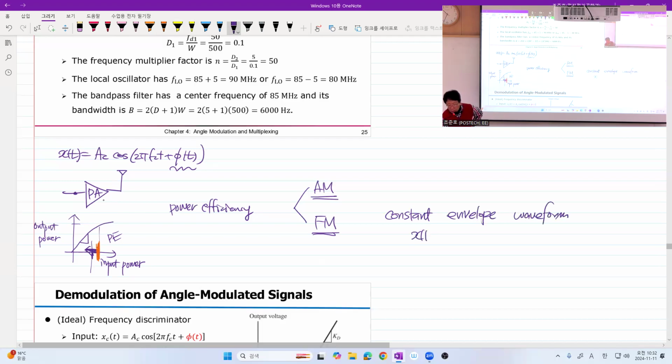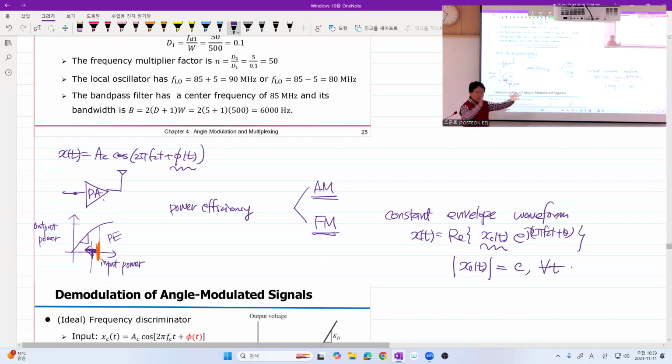which means that your real valued bandpass signal has a complex envelope whose modulus, the absolute value, is constant for all t. Here, for all t means for a large enough time span, right? This is constant, and this is the definition of envelope, right? Envelope of the signal. So constant envelope. The problem is that this is mathematically good, but we need something more.